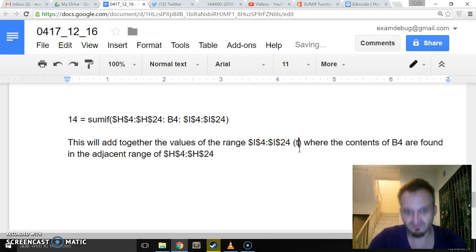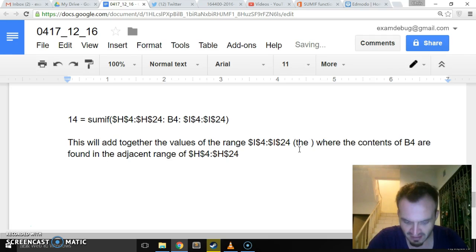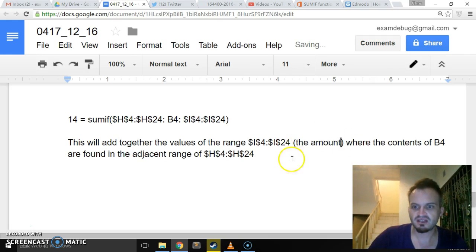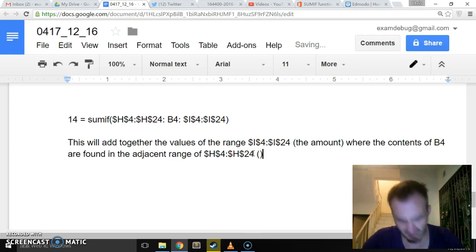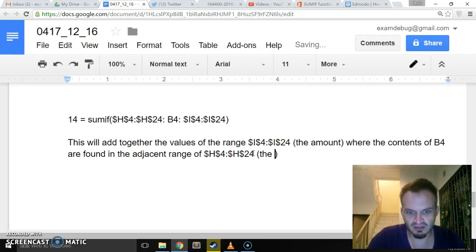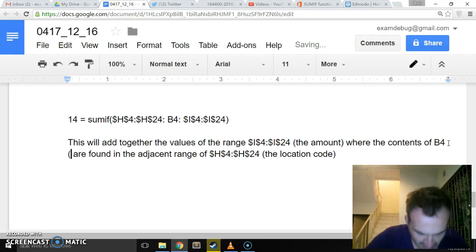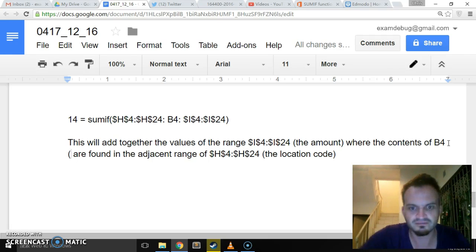the amount. So it's going to add up the amount when B4 matches the location code. And B4 itself is, if I can find it, B4 is AF, which says Africa.